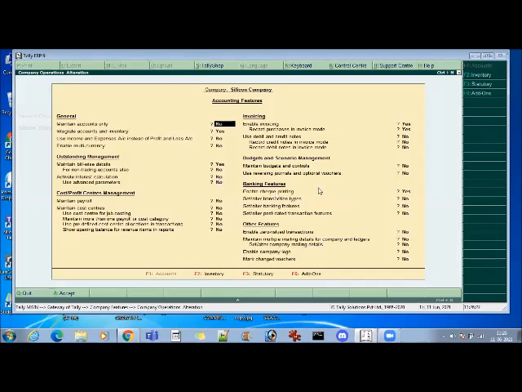Cost centers, even budget, you can create a budget for your company. For that you need to enable this feature. Right now the features have been disabled. And even if you want to make a buy one get one free transaction, this we will see in the accounting voucher. Enable zero value transaction.